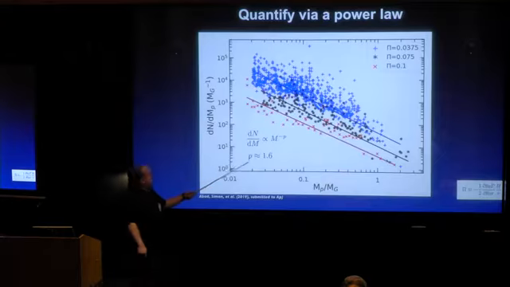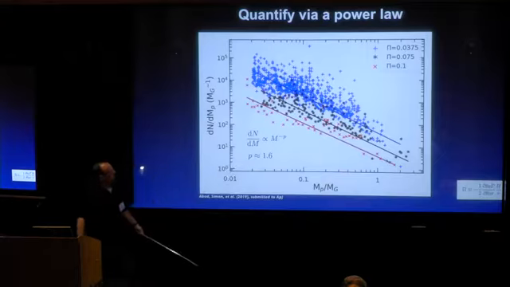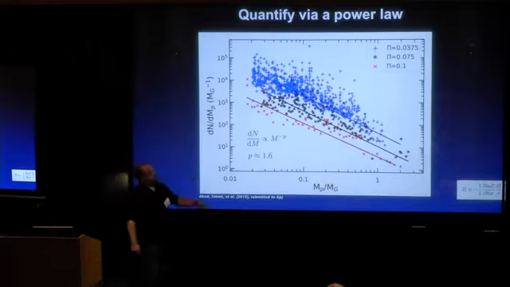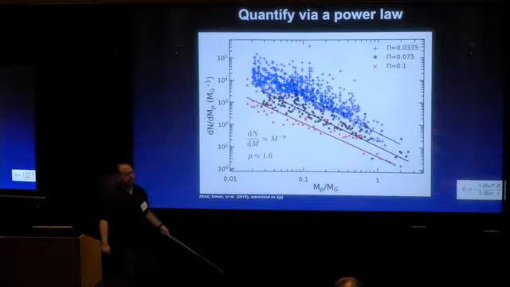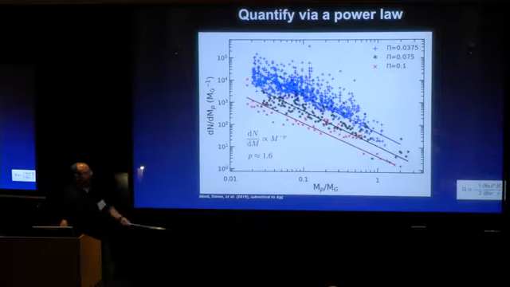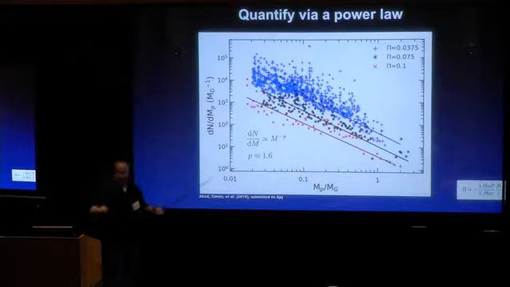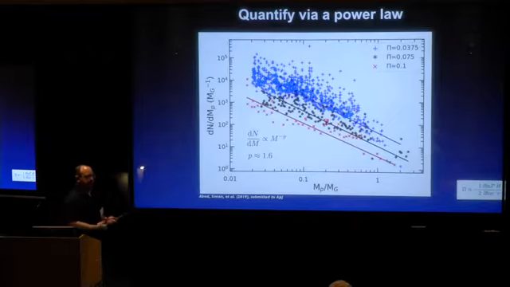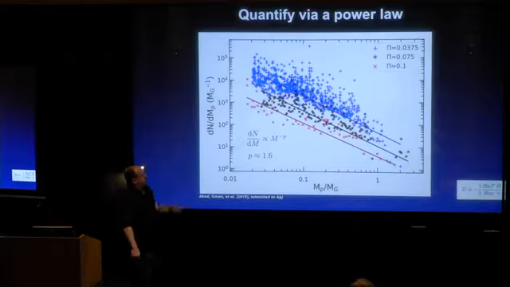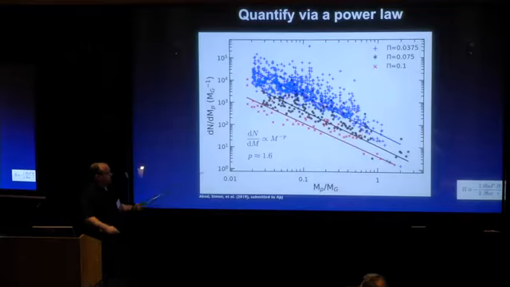If you fit it with a power law, p is approximately 1.6. And this is for different radial pressure gradients. We couldn't vary the radial pressure gradient too much because, well, I'm not going to get into the details, but basically, if you put the Pi too high, the system became so turbulent you couldn't form planetesimals in the first place. So we had a very narrow range to work with. But nonetheless, we found p is approximately 1.6.